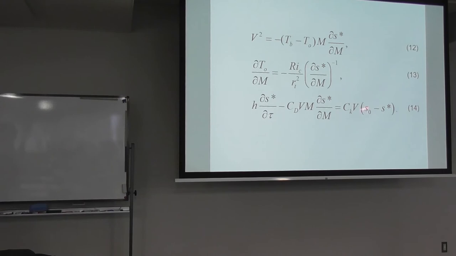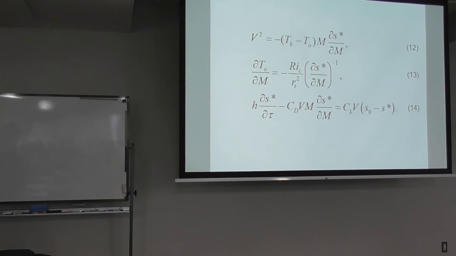It's a thermal wind balance, the upper boundary condition, and the time-dependent lower boundary condition. I've replaced SB by S star. I'm not worrying about the I for this development that I'm presenting here. You have to worry about it in the numerical solution, but I just want to look at what's happening in the eyewall region, where it's convectively neutral. So this is going to be our stripped-down system.